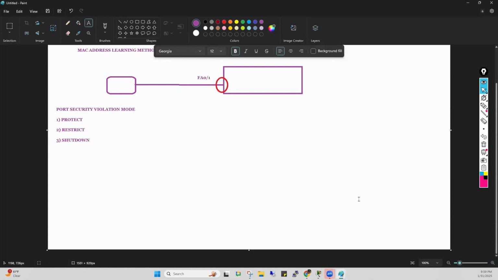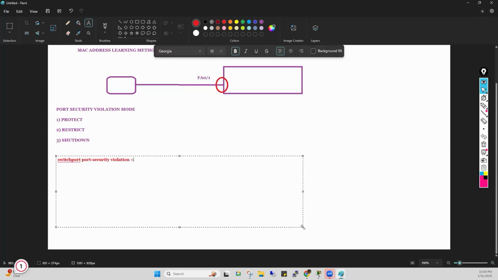Restrict mode we already discussed. So protect and shutdown we need to discuss. Now my question is how we can configure these violation modes. The command is the same that we use for restrict. The command is switchport port-security violation.